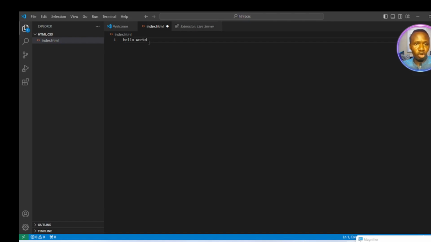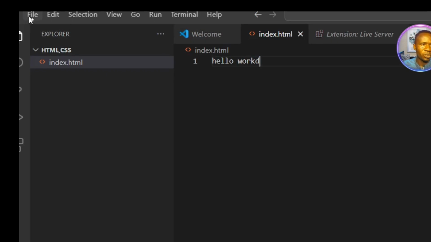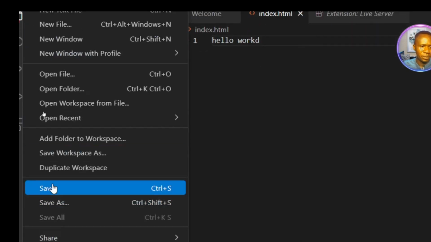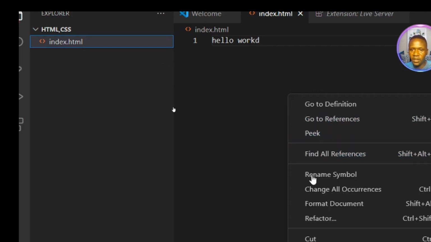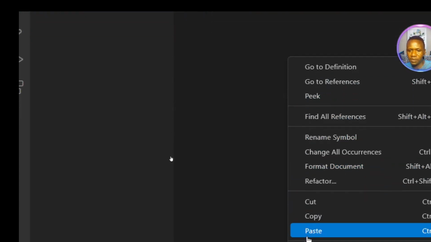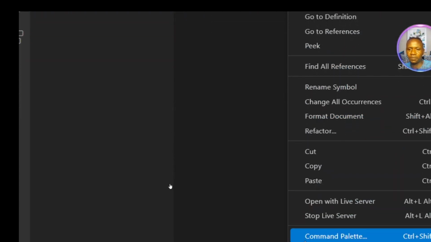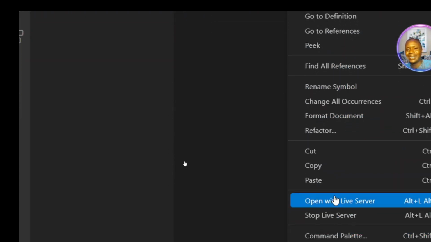I press Ctrl S, or rather you go to file, click on save. Then from here you can right click on an empty space, go down, and then that extension we downloaded, Live Server, you can click on it, open with Live Server.